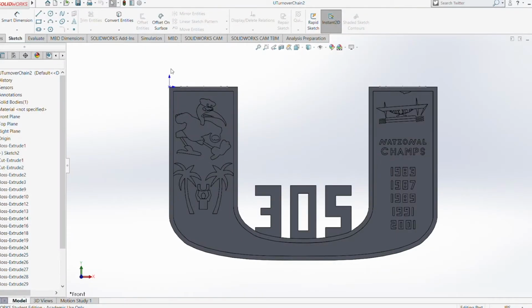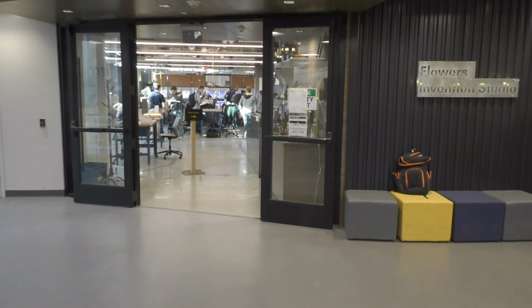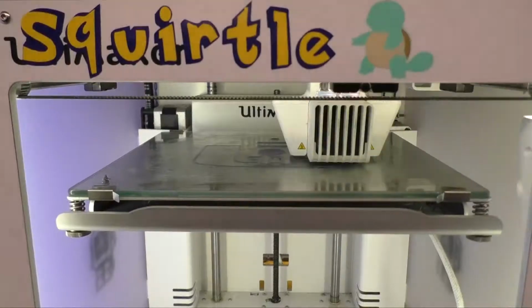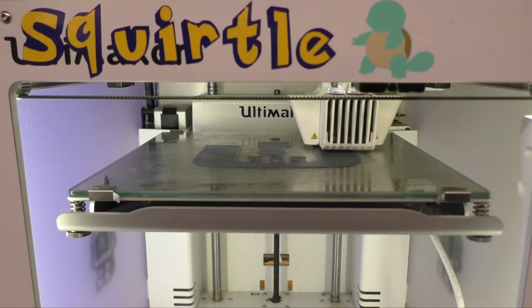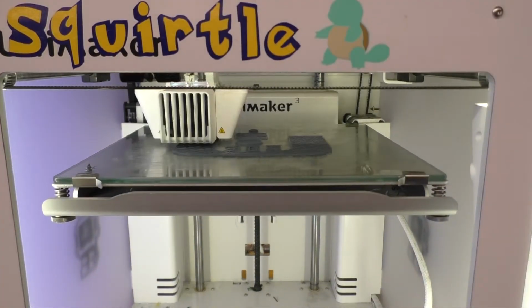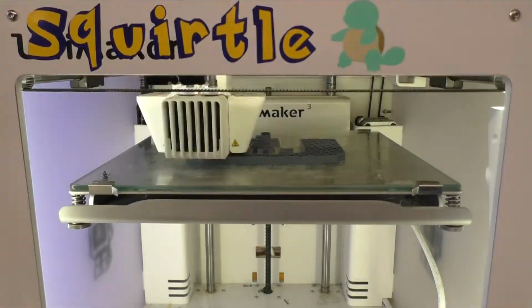Here's the final design I made in SolidWorks. And now off to Georgia Tech's Invention Studio to print it. Here is the final print. Now comes the hard part, making the mold.